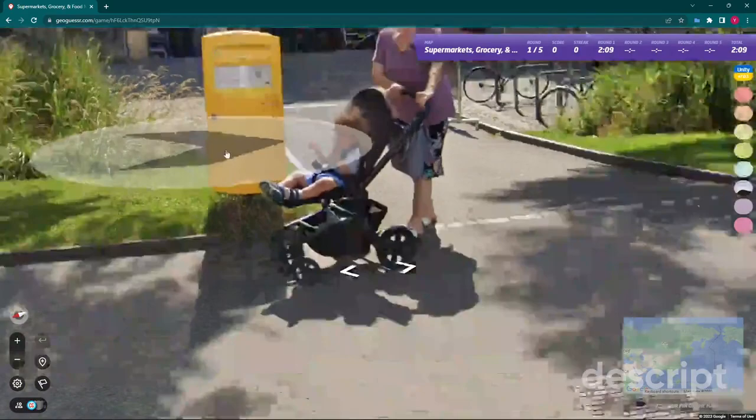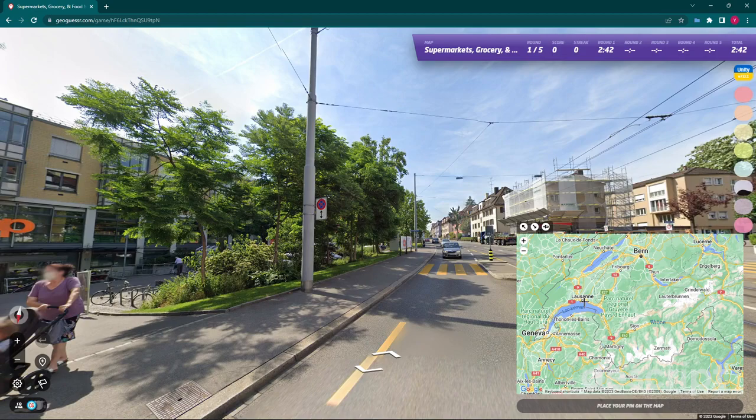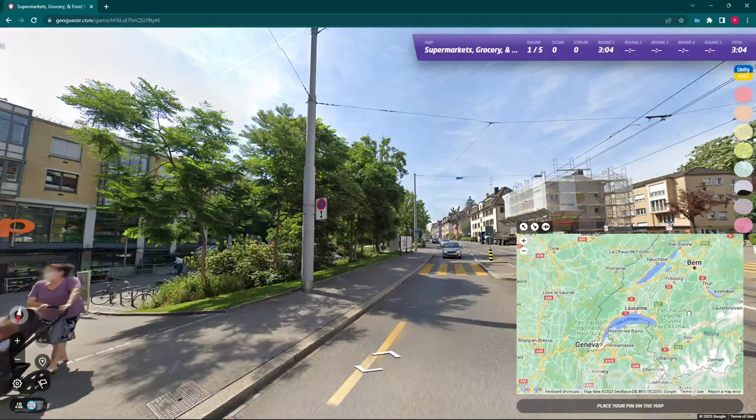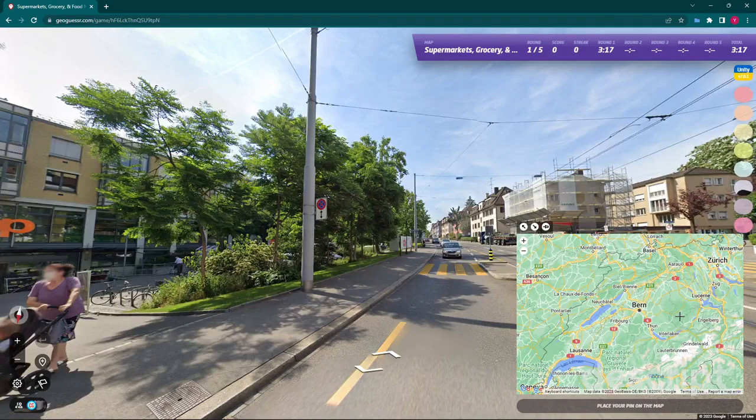I'm going to eliminate towns in Switzerland. That's a much better idea because I've been to a few of them. I think I can eliminate Lucerne, however you want to say it. I'm sorry. Eliminate that. And I'm going to eliminate this one, Geneva. That's gone. Boom. Freiburg, gone. Boom. Bern, gone. Boom. And Basel, boom, gone. And Lucerne, boom, gone. I always get these two mixed up because they sound the same and they're both on big lakes.